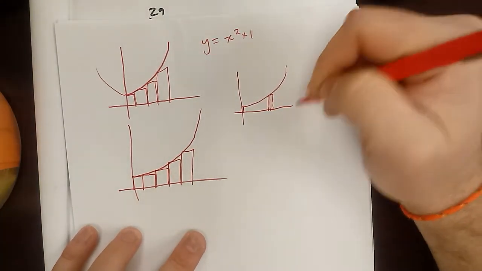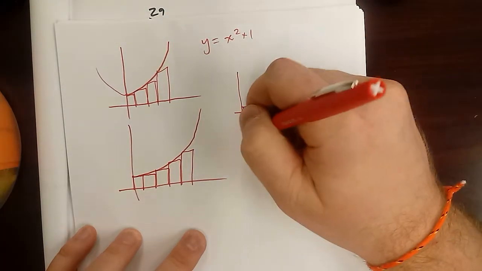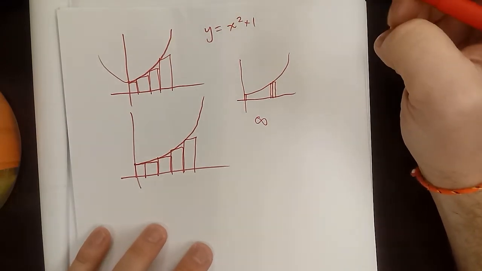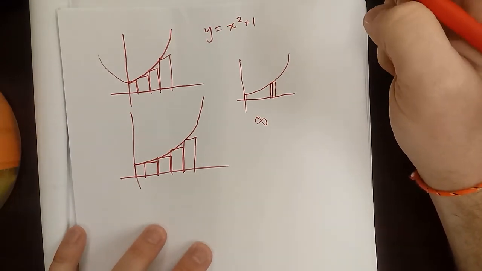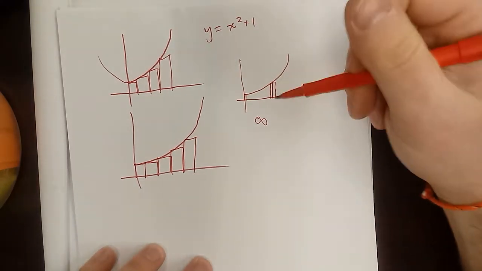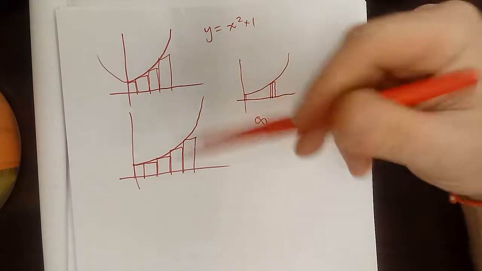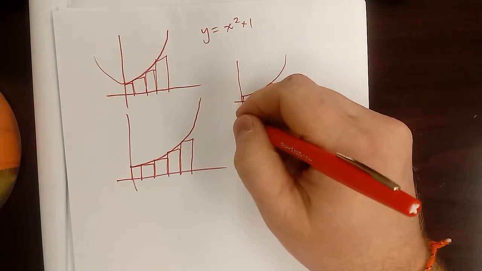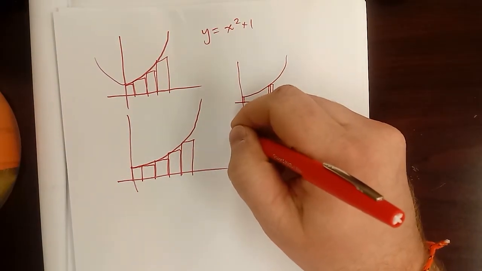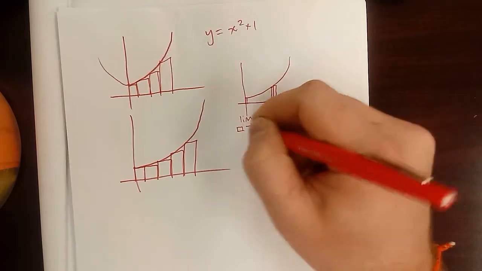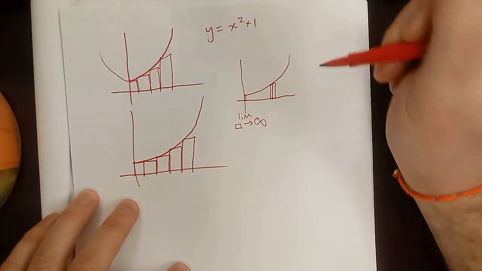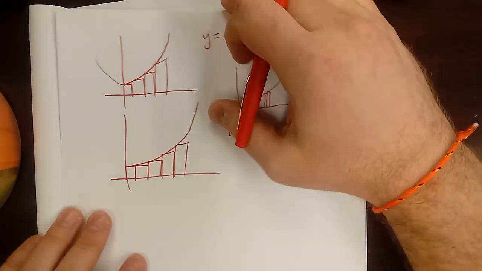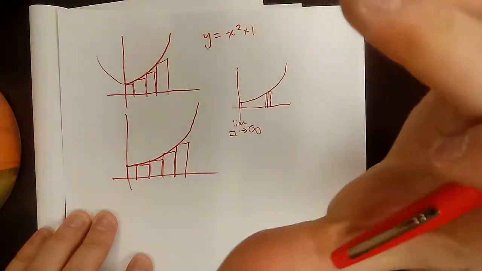Now, instead of doing 100, let's do 1,000, or let's do 1,000,000. Let's do infinity rectangles. And you might be thinking, you can't do infinity rectangles. Sure, but the idea here is that we took the limit as the number of rectangles approached infinity. This isn't official notation, I'm just talking about it. This is all provable, and in some classes they'll prove it, but we're trying to go toward the AP exam and you don't need this proof.